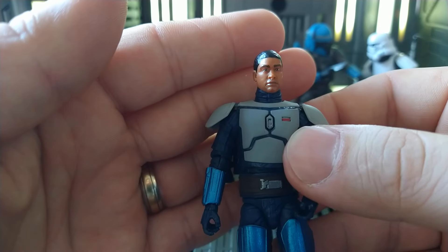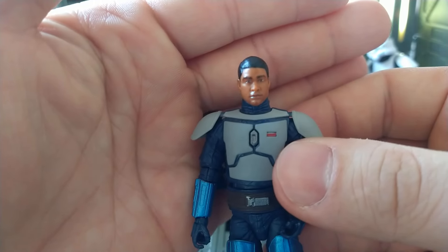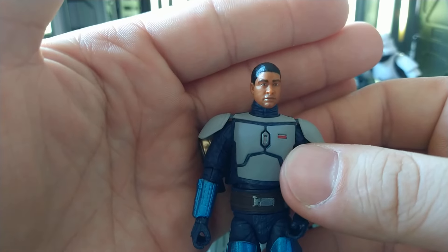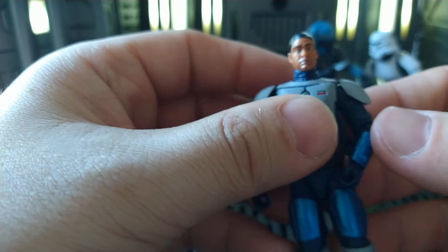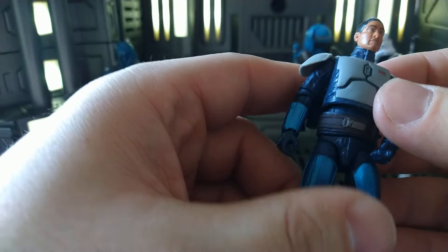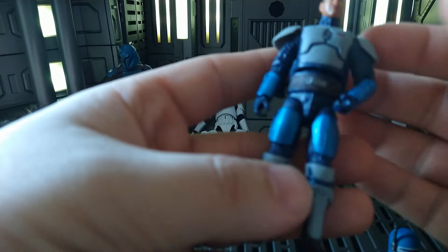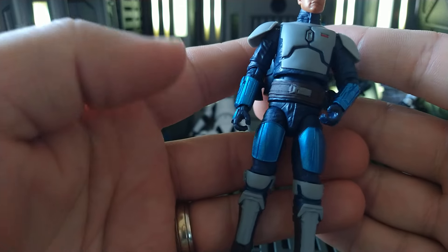Paint apps look good on him. I only had one to choose from at the store. His hairline's a little crooked, but maybe that's just the style he's going for. Overall, there are a lot of new pieces here, especially with the legs — I think the legs are all new. They may have reused the top thigh piece.